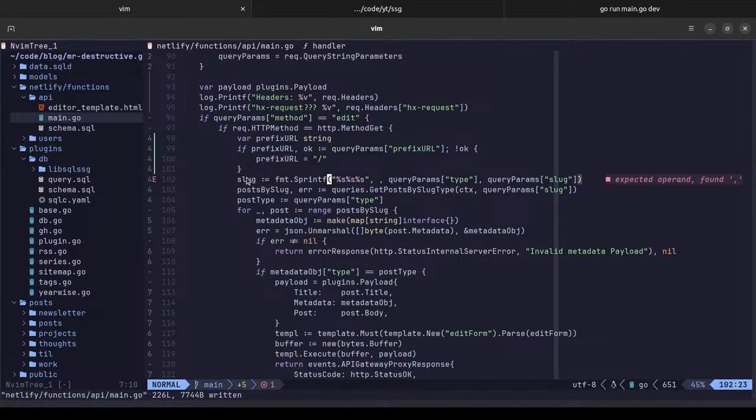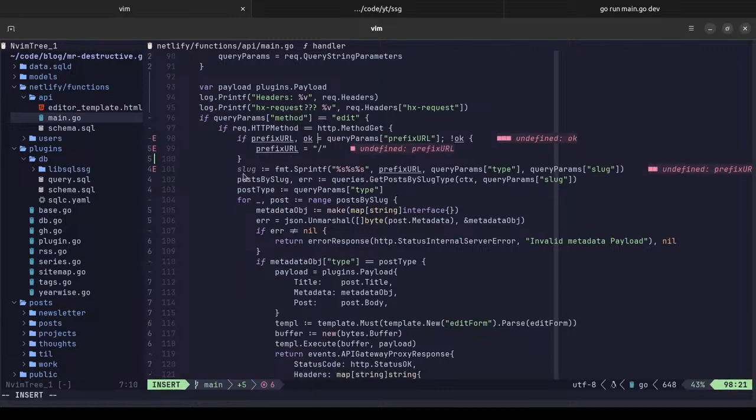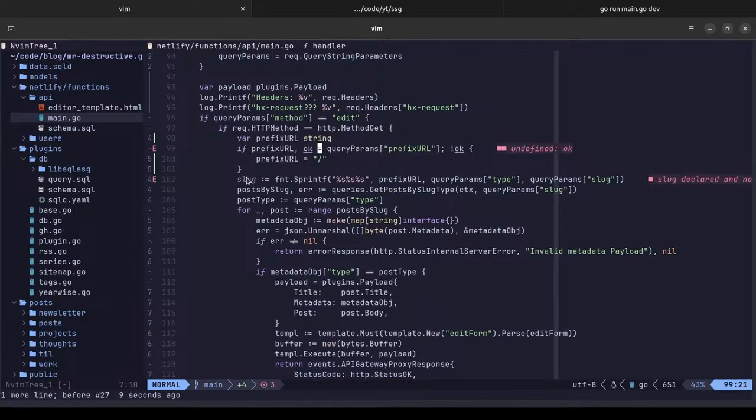So it will be prefix URL. Okay, this will override that value.